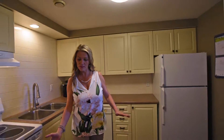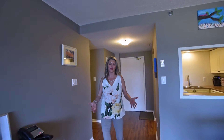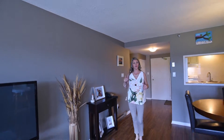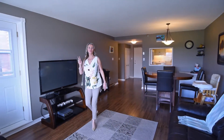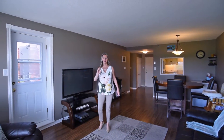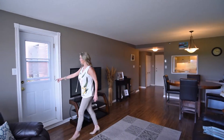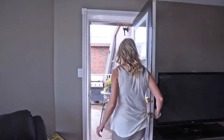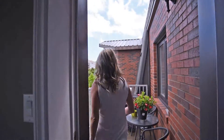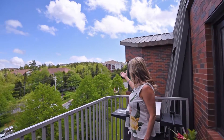As we walk out here into the living room and the dining room, we have some great flooring. We're a little bit over a thousand square feet here. We have two bedrooms and two full baths. And the other bonus about this property is the balcony. It's a gorgeous day here in Halifax — you can sit out here, enjoy your glass of wine, and admire the view.